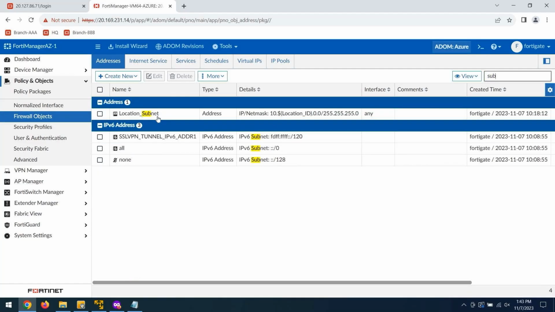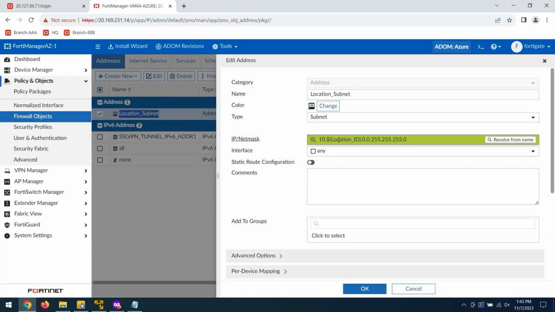Call it location 7. As you can see, my goal is to use this same object over and over again for each location I'm going to deploy within my FortiManager area. If I have 10 locations, I don't necessarily need to have 10 objects just to map out simple and common settings for those. That could be OSPF settings, or it could be my object subnet for the LAN side, things like that.